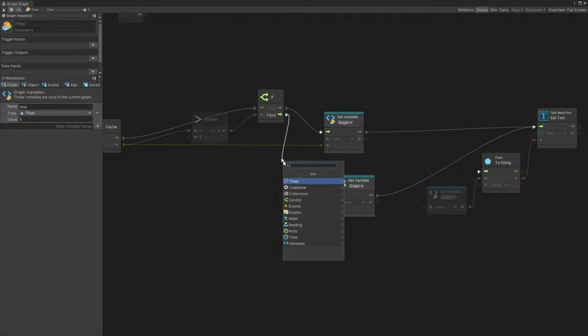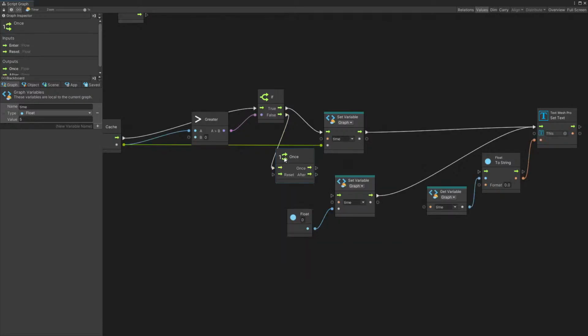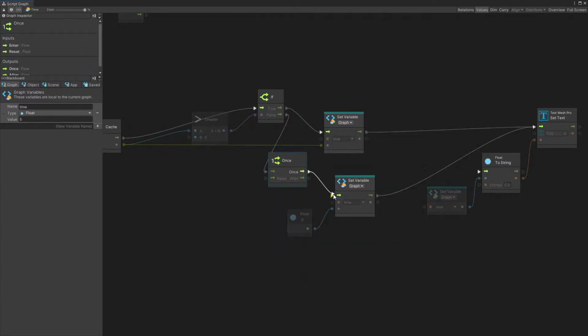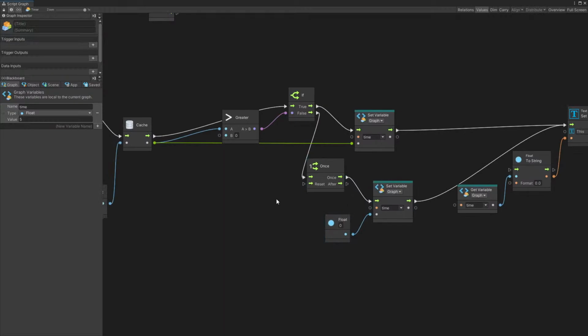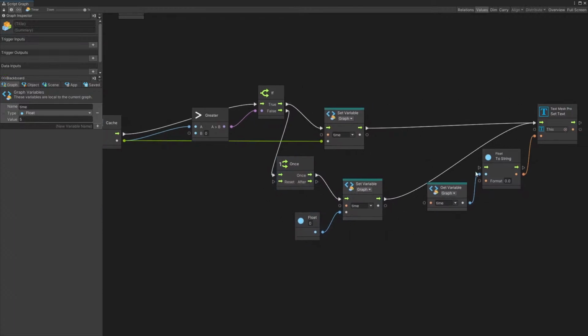Then you want to use a once unit so that it will actually restart the timer. If you want to restart the timer, not that it won't restart the timer, but it won't keep rewriting 0 to our set text, because the values can be exactly the same.